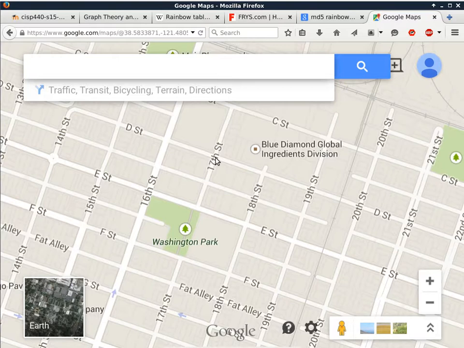The myth is about UPS drivers only making right-hand turns, and all their routes are designed so that they only have to make right-hand turns because it's the most efficient for gas. Exactly. It was actually an interesting result: if you drive a normal car, you're not saving a whole lot of fuel. But on the other hand, if you drive one of those big brown trucks, the savings are actually significant.